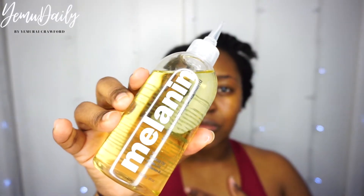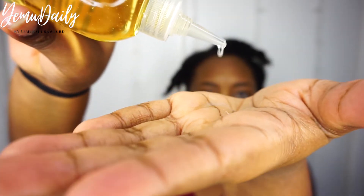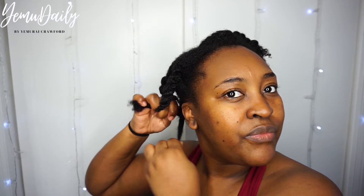It felt so soft — oh my gosh, so moisturized. My hair felt so juicy. It was wonderful. I did apply the oil just to see how they mix together and how it feels. This oil you're supposed to be able to use for a hot oil treatment as well. You should be able to detangle with it too. The oil has some slip — it's an oil, it's supposed to slip and slide. So I like it. And then using them together was even better. I liked the feeling on my hands and on my hair.